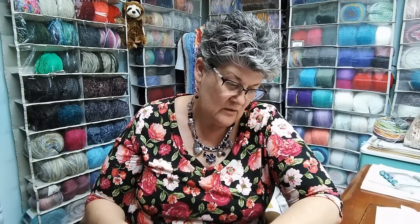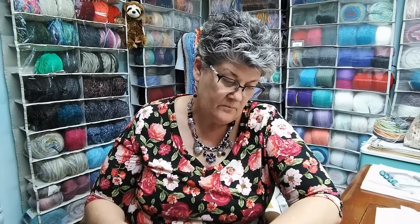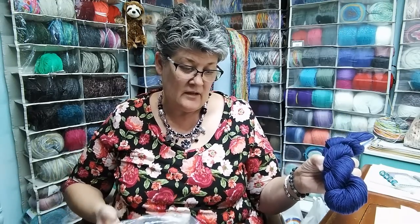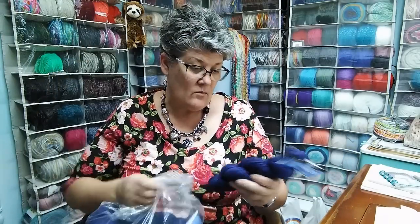And they were regularly, this bag would have been $81 at her prices. And her prices are cheaper even than the website. Consistently, every time I checked the website, she had a better price than what the websites did. And so this would have been $81 for these 9, and I got them for $35.